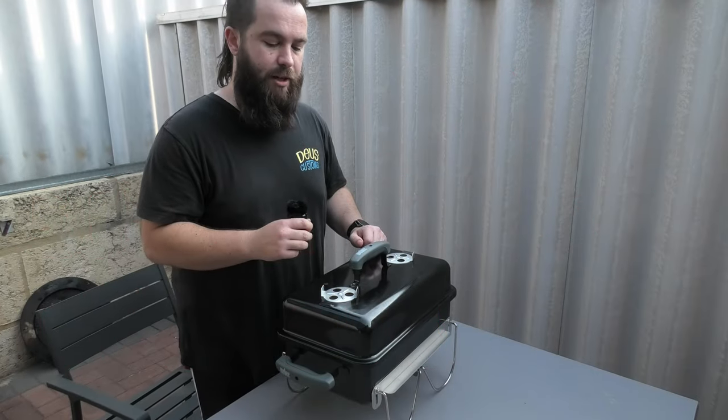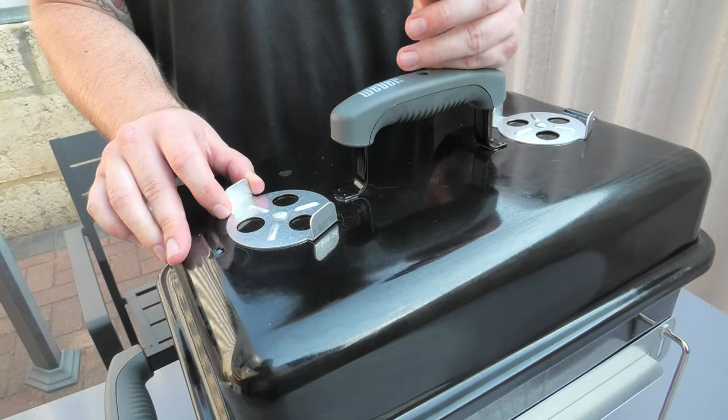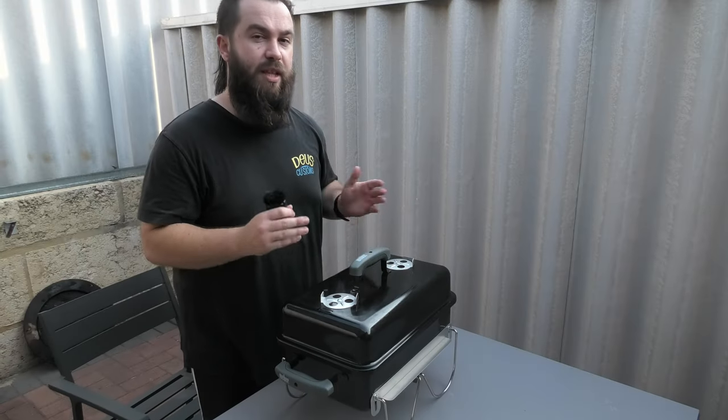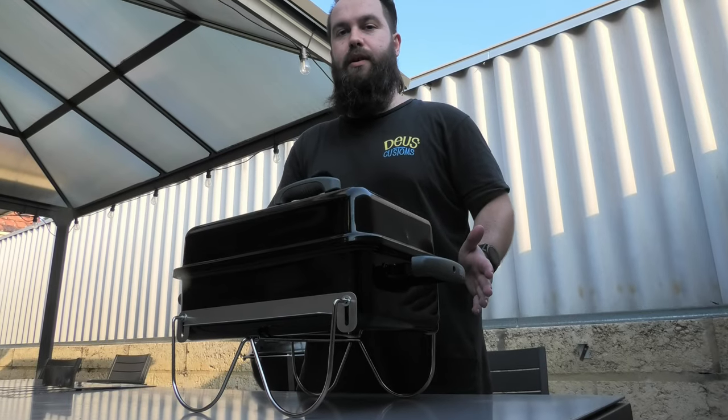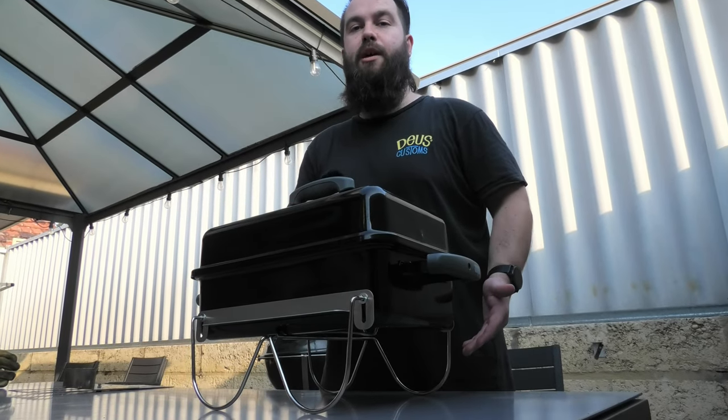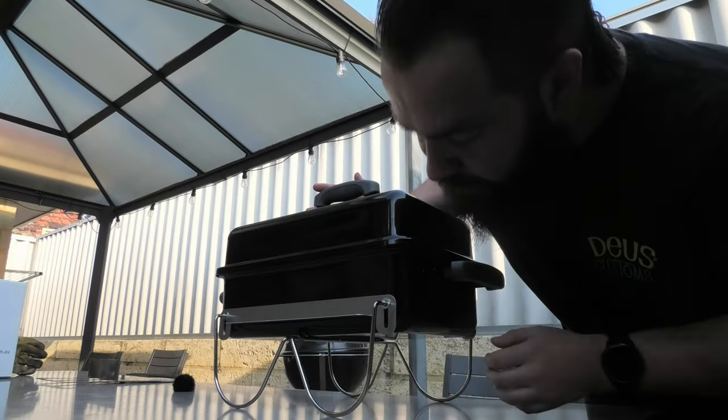So on top of the barbecue, we have two air vents. This is a rectangular barbecue, but having these two gives you that circular kind of control for your airflow. Coming down a little bit lower, we have these feet, which also double as a handy carrying case.